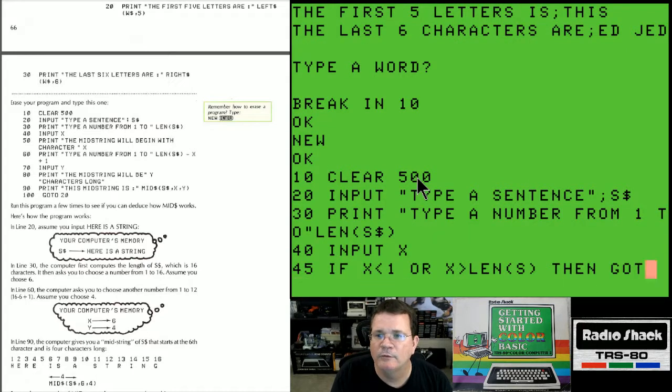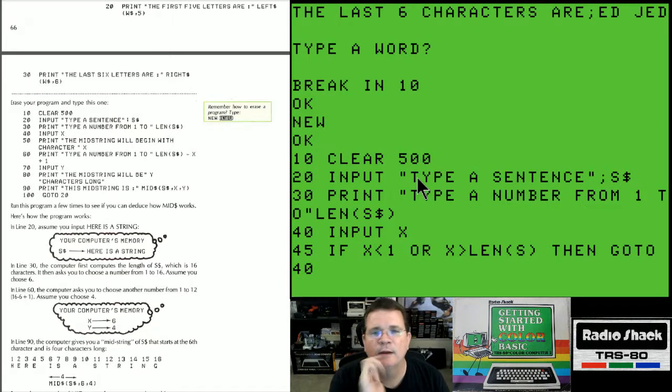That way, if you try to put in an invalid parameter, it's going to go back. So you can't put in a number less than 1, meaning 0 or less, and you can't put in a number greater than the length, because then we're going to have an issue here. I just did that myself. No extra charge.